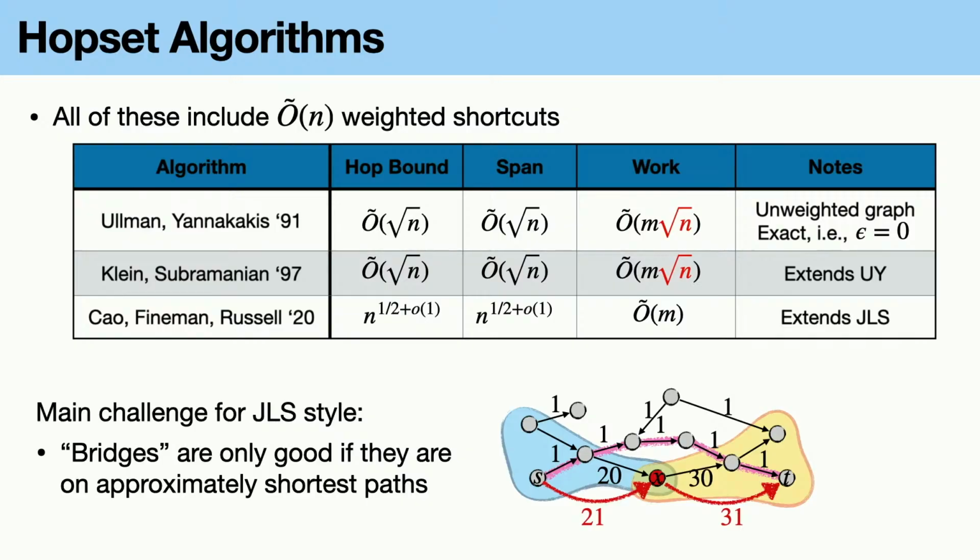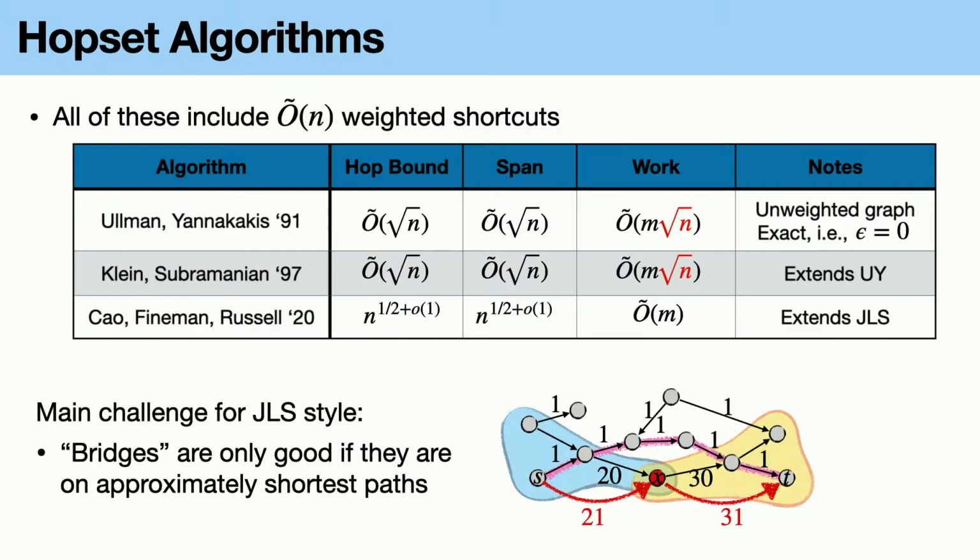The idea when extending the JLS algorithm to do hopsets is you're going to add weighted shortcuts, so you're going to use approximate shortest paths rather than a graph search to find all the vertices. That part's very natural. The issue is in an example where I selected as pivot a bridge, something that can be reached by the start of the path and can reach the end of the path. This was a case we wanted to argue made us done.